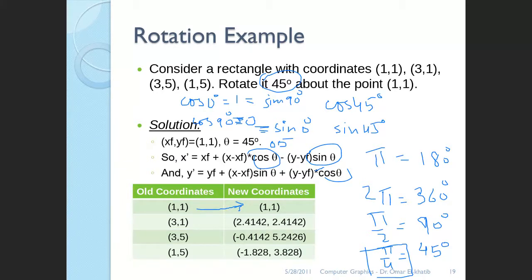Then the point (3, 1), which was this point, became this one. (3, 5) changed to this one, it becomes negative, you can see. And (1, 5) also becomes negative. Why did it become negative? This is strange. On the x-axis we go to negative. That is something you can see from the equation, that on the x-axis we got 2 points which become negative. Why? Let's see that.